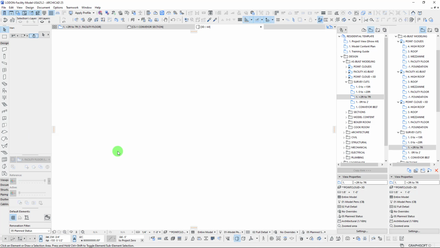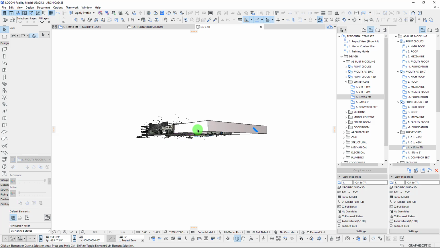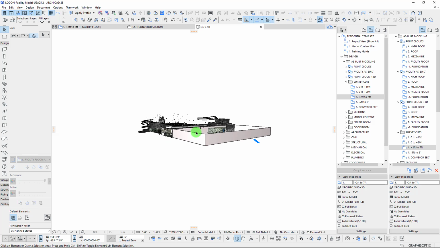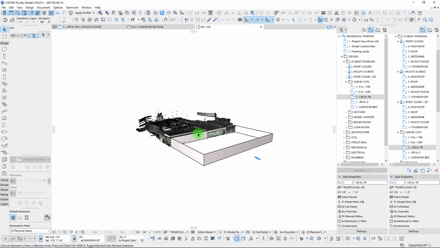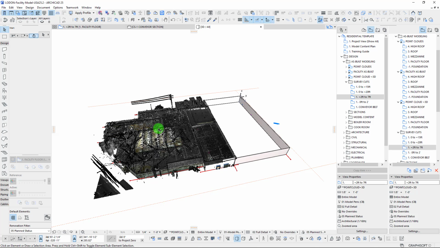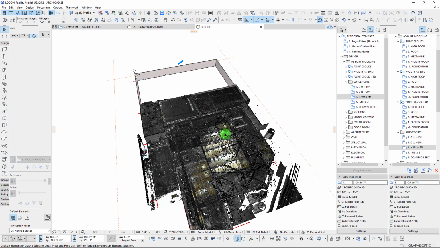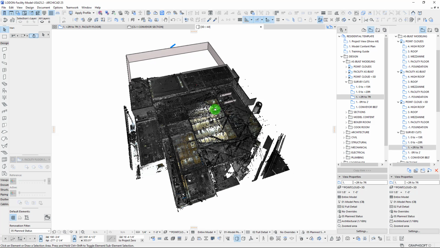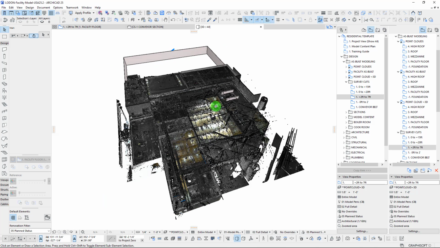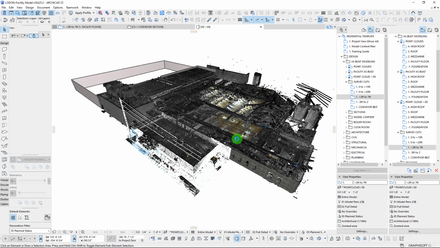Not sure what I just did, but I hit everything. I'm going to bring back everything and do a Control-apostrophe to see my entire project. This is a very large project. It is over 100,000 square feet, and often on a facility this size, it's going to be a challenge to manage the size of your files as well as the performance of your files. So there's always going to be a balance between resolution of points and performance of your machine.